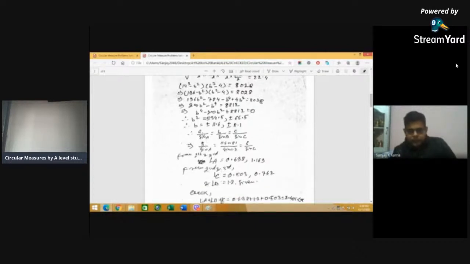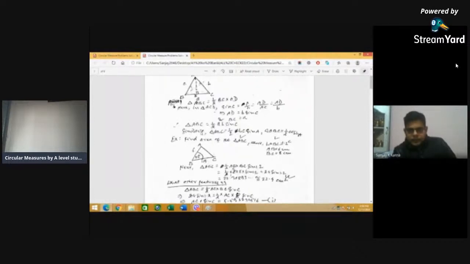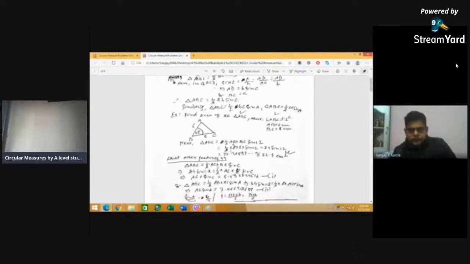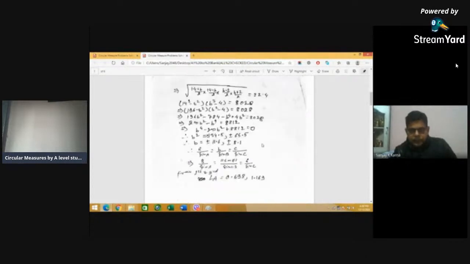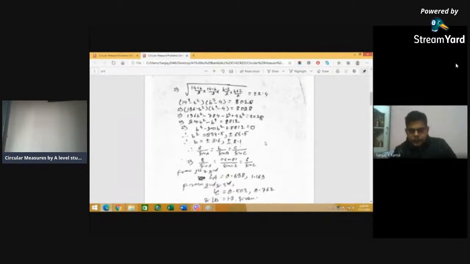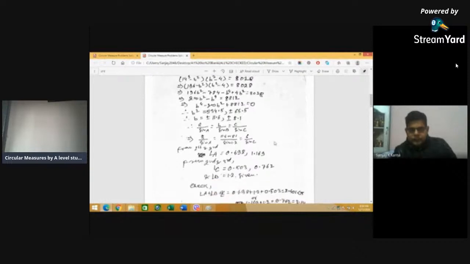Here we are confident that this is A by sine A, because this side is given. A by sine A is 8, and similarly for C by sine C, so we are also confident in these two values. But for this value AC, that is B, these are the possibilities. In this case we take only the positive sign, because a length cannot be negative unless otherwise stated.